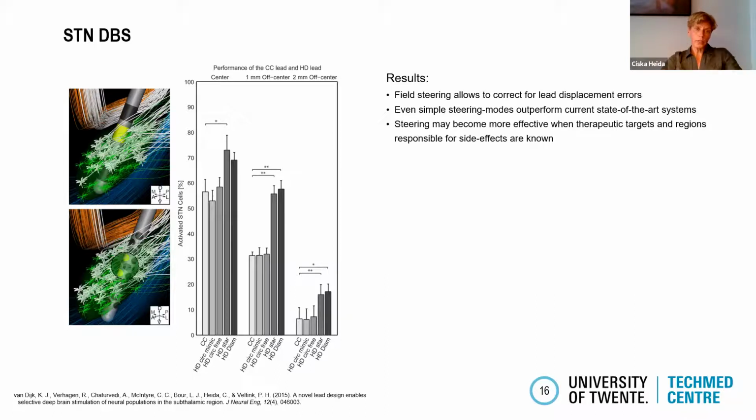So in the leftmost bar, that's the result from the conventional Medtronic electrode. The 2 bars to the right of the most left bar mimic this cylindrical electrode. In one case, the height is completely similar to the Medtronic cylinder. And in the second bar, it's then optimized. So once you have multiple contacts, you can also have a smaller difference in changing the height of this cylinder. So it can, in some cases, be a bit more optimal compared to the Medtronic cylinder. So the most 2 left bars are related to the star and the diamond configurations, and you can quite clearly see that selectivity is increased by using such a steering type of electrode.